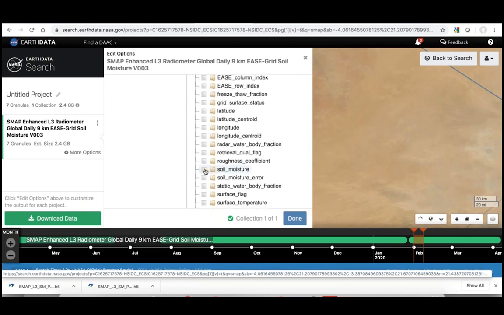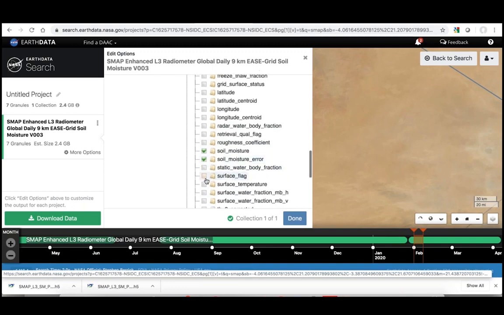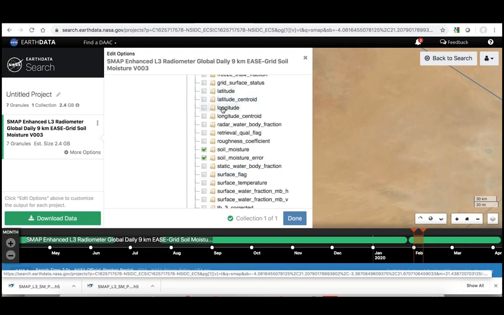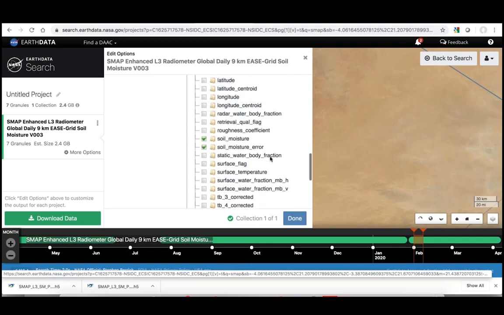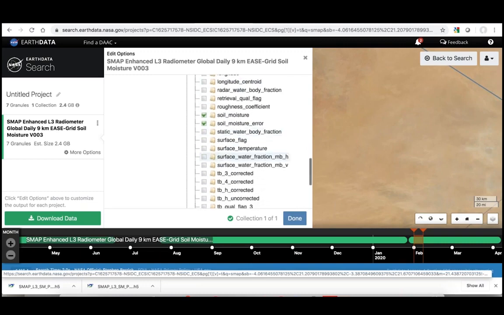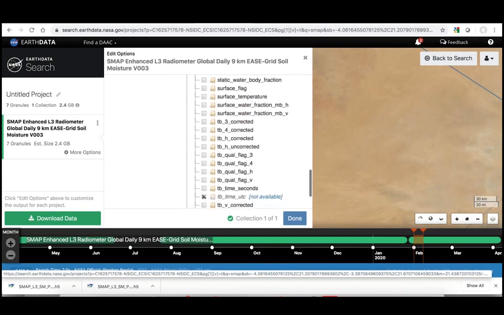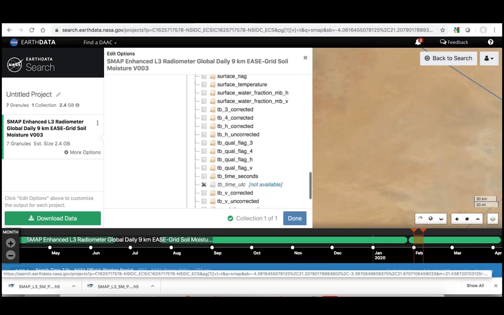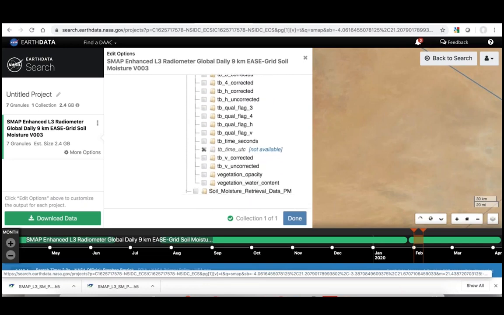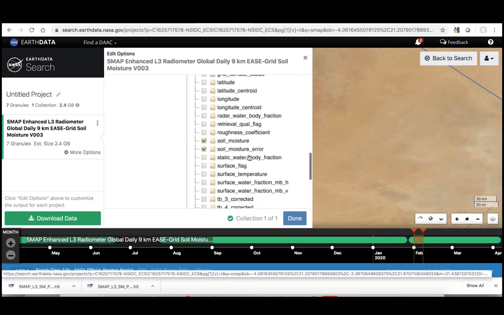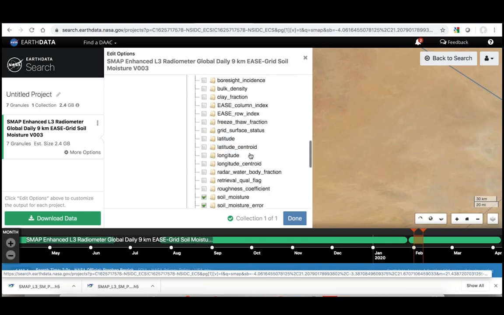So you definitely want the soil moisture file. You might want the soil moisture error. You might want the latitude and longitude. So you'll have to go through all of these file names and select which one you're most interested in, in addition to the soil moisture.